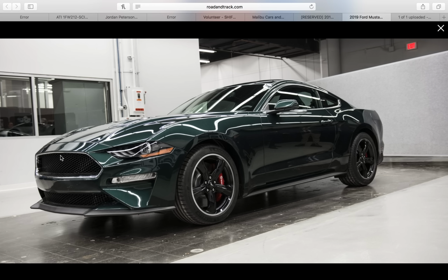Now, it does have the grille delete, you know, no emblems. Emblem delete, I guess what you could call that. So you don't get the 5.0 badge here. You don't get the pony emblem here. The grill is different. Normally they have these kind of things in the lower grill. Those aren't there. Obviously the different wheels.